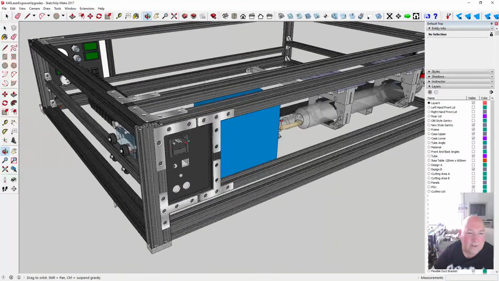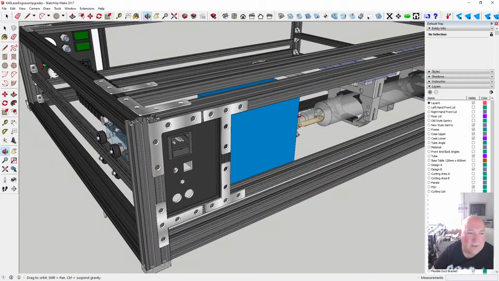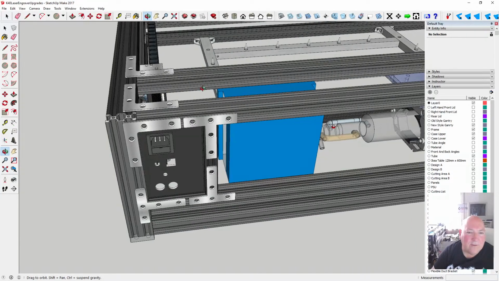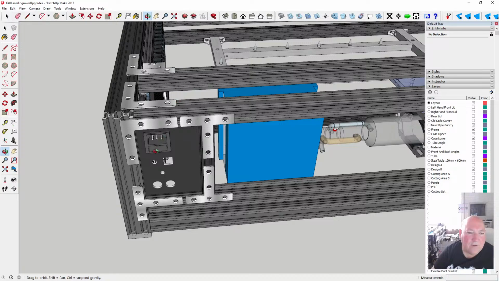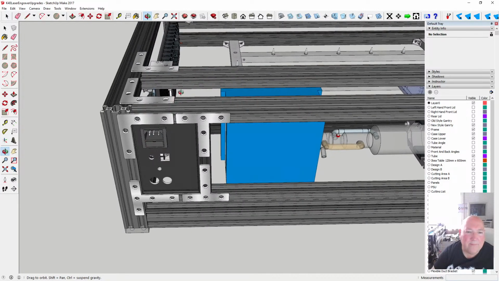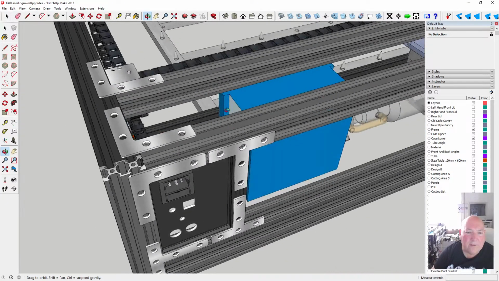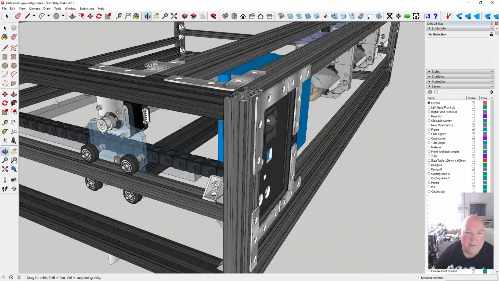So this socket goes to the rocker switch. The rocker switch then comes back to this distribution, neutral and live. And it's fused via that one there. And then the neutral and live goes over to the connector on the power supply down there.